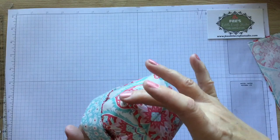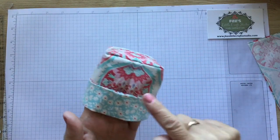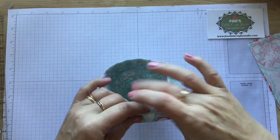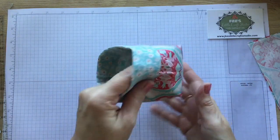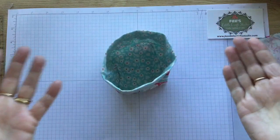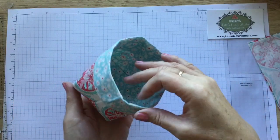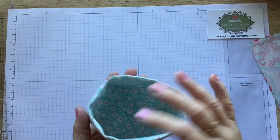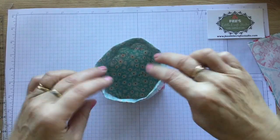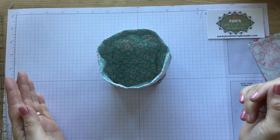It's got a nice little boxed bottom and you'll see when I show you how to put it together how easy it is to do the boxed bottom. The top here is just simply folded over. The measurements I'm going to give you are to make this size, but you could make the measurement smaller or larger. You could make a whole series of them in all different sizes. I was also thinking I might make a very large one as I have a new grandchild coming very soon.